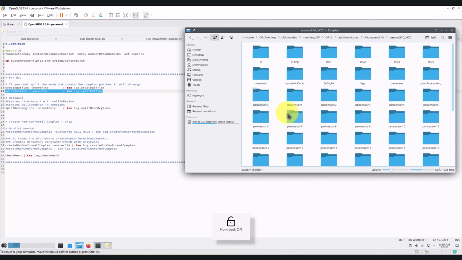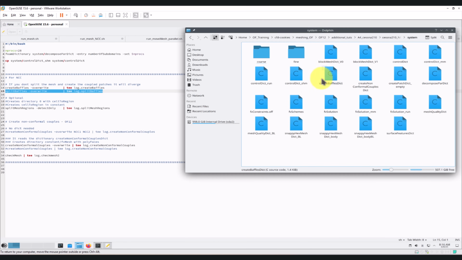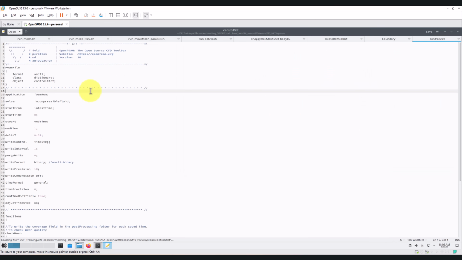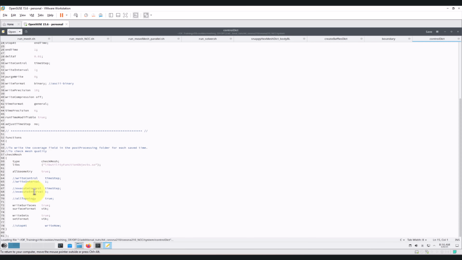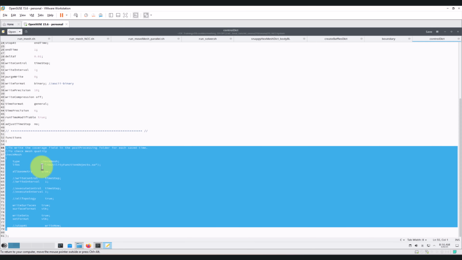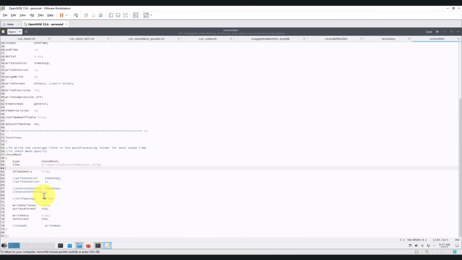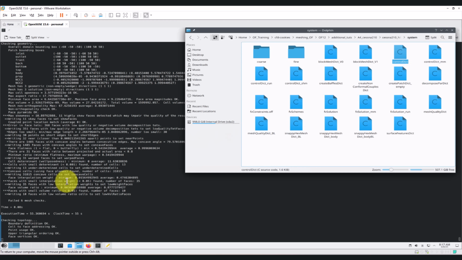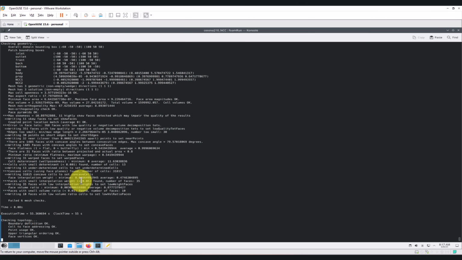To mention something important about that, let me open the control dictionary. This is something relatively new that you have here. You put it and it will run checkMesh according to your frequency and whatever you want. So here, the saving frequency will also save the faulty sets and so on. And a very important set represents the coverage of the mesh, how good is that coverage, the splitting for the mesh.